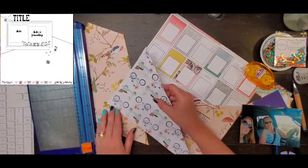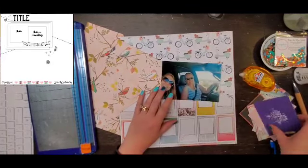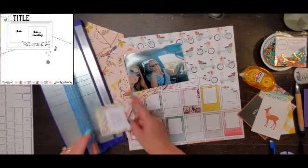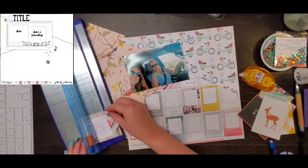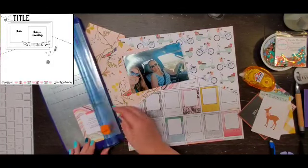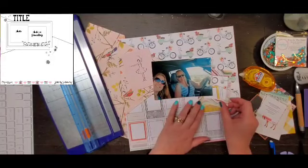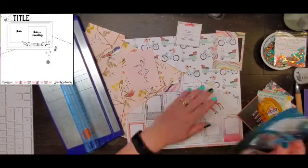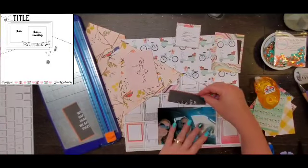So I've been putting away my layouts. I know, so shocking. They're almost all in their appropriate albums. It's pretty crazy. So crazy that I went through my 2018 album and realized that I only have 3 layouts to do for the entire year, and that year is done, which is so exciting. I have actually done one that you saw for Spiegel Mom Scraps. I'm doing this one, and then the next one you're going to see is Stretch the Sketch. So I actually have them done, which is pretty exciting to think that I have 2018 done, and then I can focus on 2019.